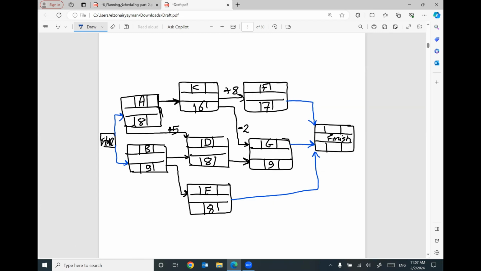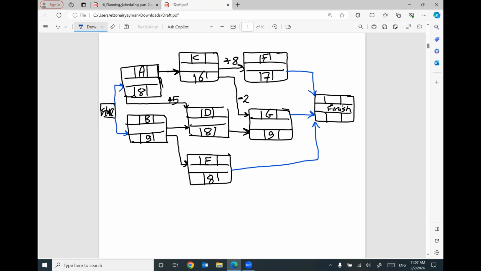Let's start to calculate our timetable. So I will start with the forward pass. If you start your first activities with 0, 0 plus 8 will be 8, 0 plus 9 will be 9. For activity C, I can start it at 8, plus 6 will be 14. For activity D, be careful. We have two arrows. One will give you 9, and the second one will give you 5. 0 plus 5 will be 5, and this one will give you 9. So I'm going to use the biggest number, 9. 9 plus 8 will be 17.